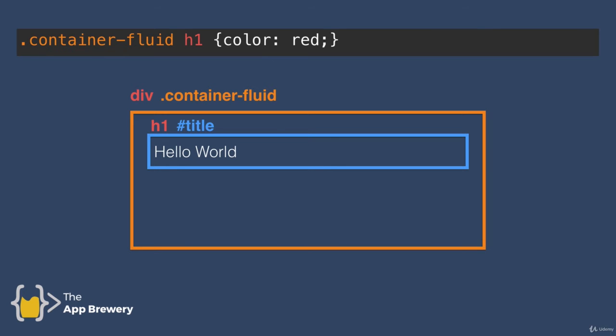But this is probably the most legitimate code that you will see. So in this case, we're saying that all the H1s on the web page that are the child of an element with the class container fluid should be colored red. And this is a very specific way of applying styles to a particular element inside your web page. And this allows you to really drill down your CSS because you're not applying your styles to all the H1s, but instead you're saying that only the H1s that are inside a parent that has the class container fluid should have this style.